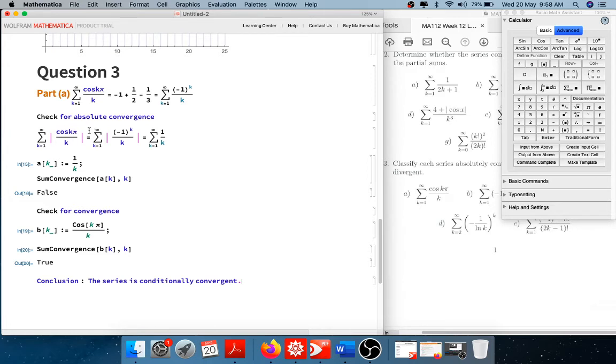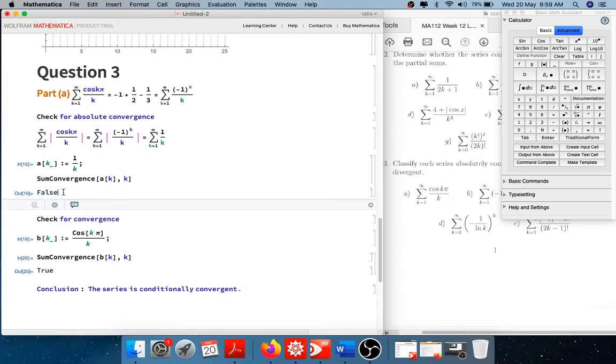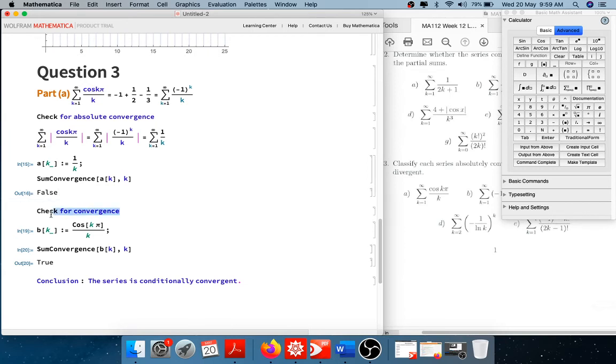If the series converges absolutely, then you can conclude that the series converges directly. However, when we checked for absolute convergence in this question, it was not absolutely convergent. So we have to move to the next step, which is to check for convergence. And when we checked for convergence, we found out that the series is in fact convergent. So therefore, we can conclude that this series is conditionally convergent.